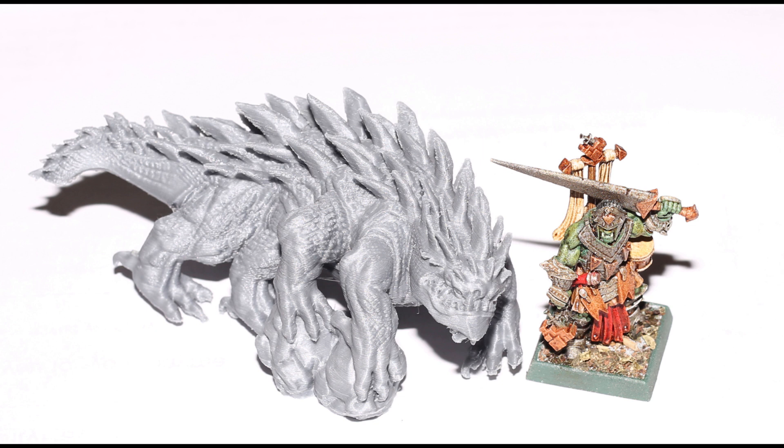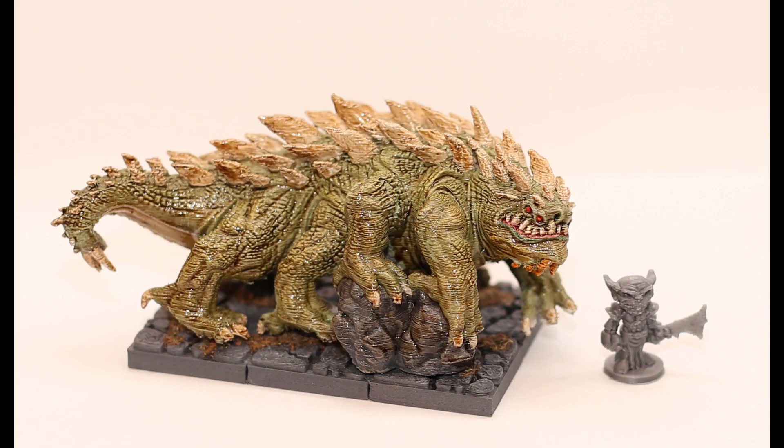Bed leveling is an art. Even now, when my bed gets out of level, I might have 10 failed prints in a row before I get it perfectly leveled again. It's just a reality of the machine. As part of this review, everyone should know that 3D printing itself is a hobby — it will take time to dial it in. Once you dial it in, it becomes a lot more routine. My Ender now pumps out terrain for a month or two without any issue before something goes wrong and I have to re-level the bed. It's pretty reliable.